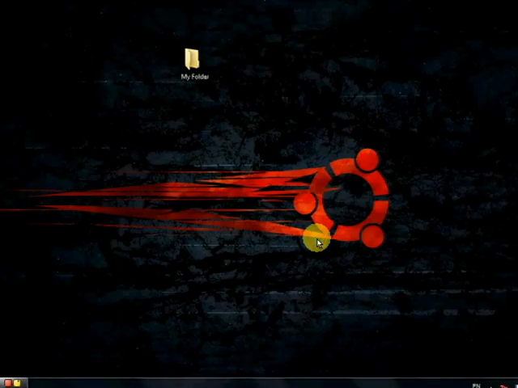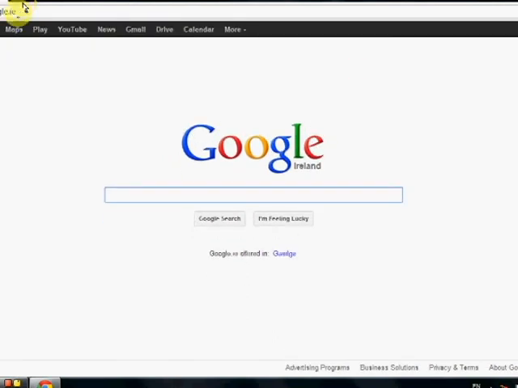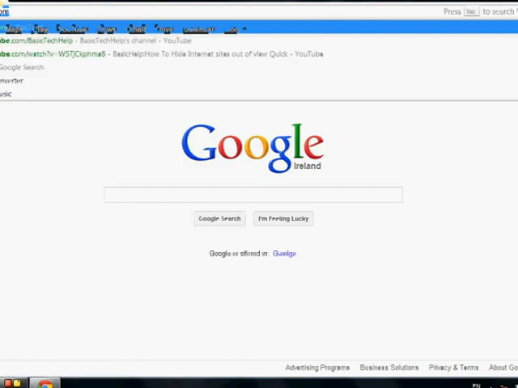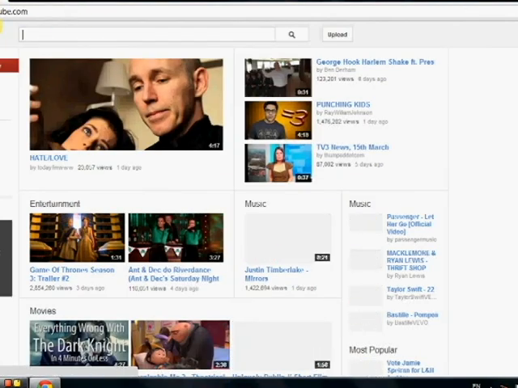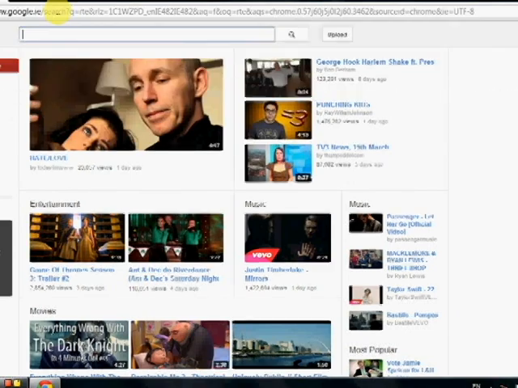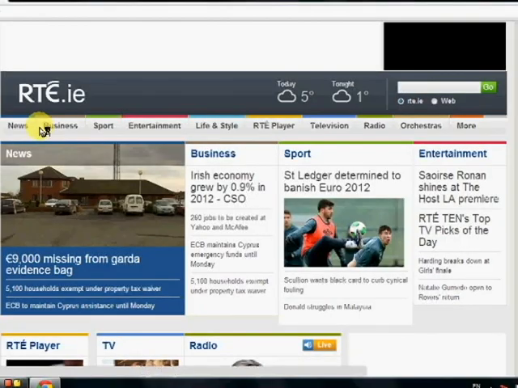So now we're going to use the internet and basic websites. So if you go into your internet browser, for this I'm going to use Google Chrome. You could also use Internet Explorer and Mozilla Firefox. From here you want to type in your website up in the top corner of the screen where you can see my mouse now. You can type in the full website name or just a bit of the name, such as YouTube, and it will fill out the rest for you. Or if you want to get to the RTE News website, you can just type in rte.ie or simply RTE, and it will Google search it, and you can click the first link to get the site you desire.